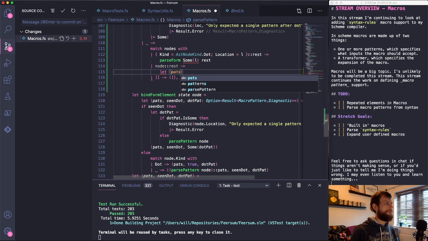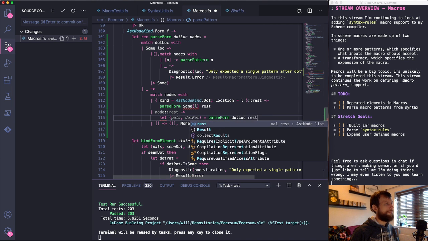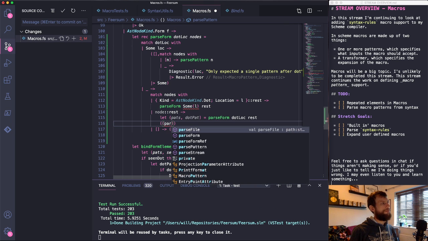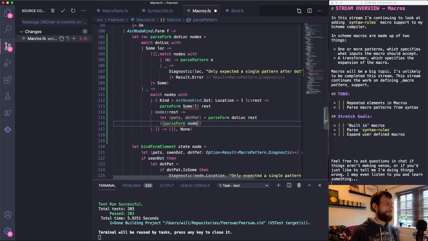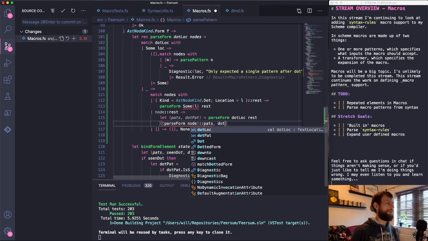So we'll say let pats and dot pat is parse form on the rest, and then we will return parse form on the node pasted on the front of the patterns with the dot pattern on the end.